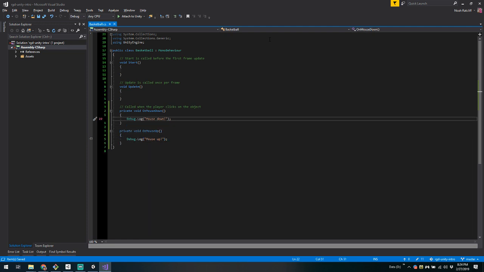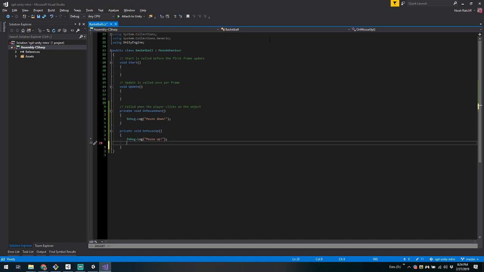So, let me see here. Oh, I actually did decide to implement it slightly differently. Sometimes I come up with different solutions later. What we're actually going to do is get the position the mouse was released at and then apply a force relative to where the basketball currently is. This is actually better because then the player expects, right, if the basketball is moving around on the screen, that it will apply the force relative to where it currently is. But we will fix the issue of it moving later on.